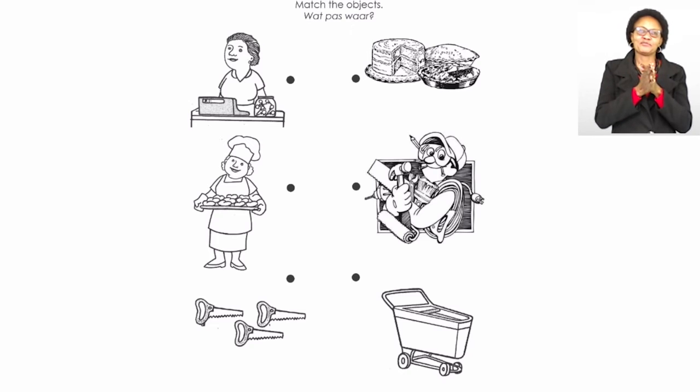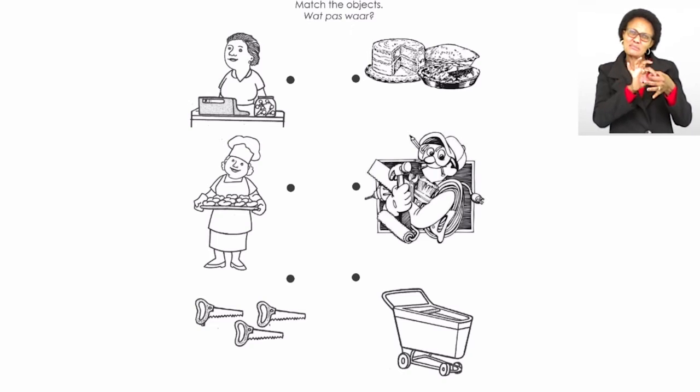Now, this person probably works at a bakery, and a bakery in town has all sorts of delicious things like chocolate donuts, like raisin-covered cinnamon buns, and maybe even cake. So, which picture helps us to know that this woman works with what? Well done, my children. It is the cake and the pies.